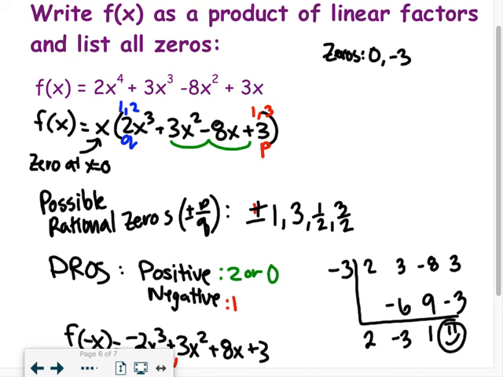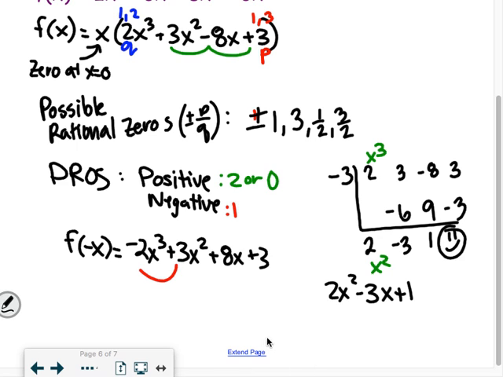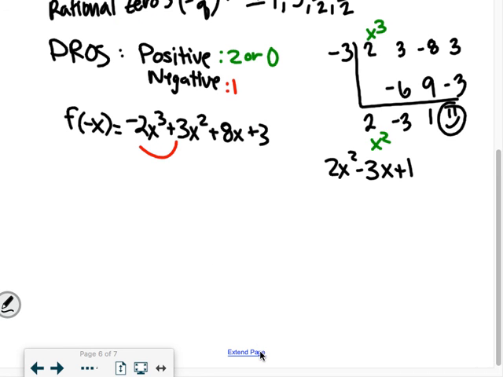If I do synthetic, and remember, we were doing this with a cubic polynomial right here, and I get it down to something that is quadratic, I don't keep guessing and checking. If it's quadratic, 2x squared minus 3x plus 1, I can always solve that, whether it's by factoring or quadratic formula. So what if there aren't any positive zeros? Then I'll have wasted time checking 4 of them. So when I get down to a quadratic, I'm just going to try to factor or use the quadratic formula.